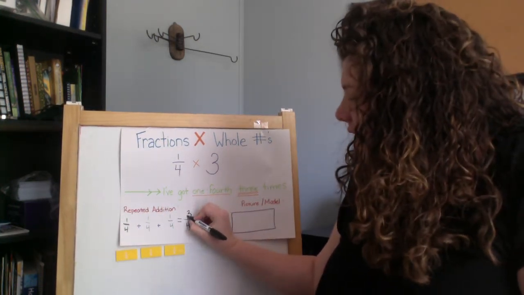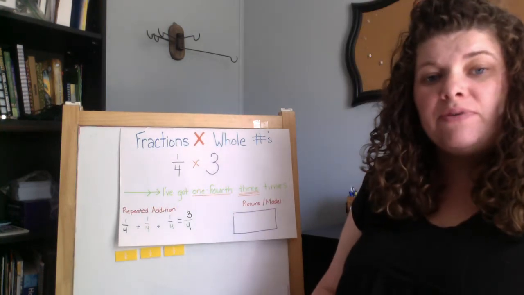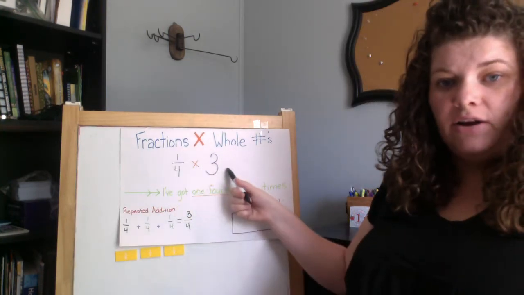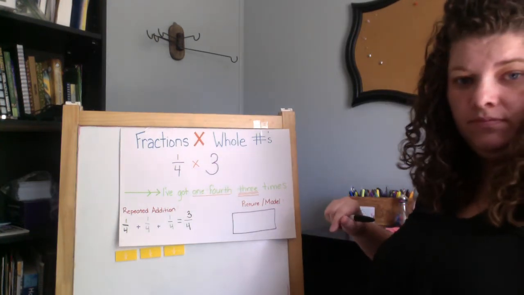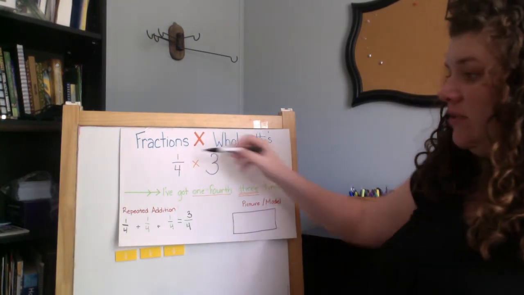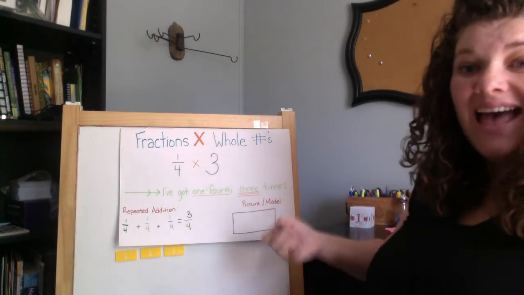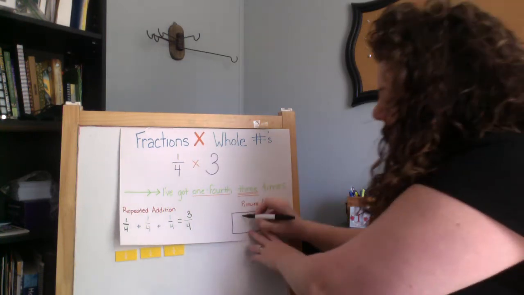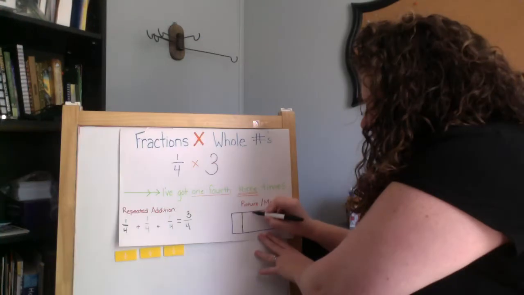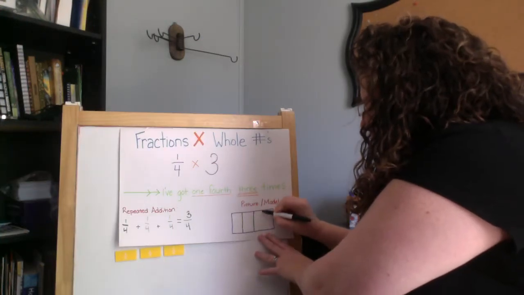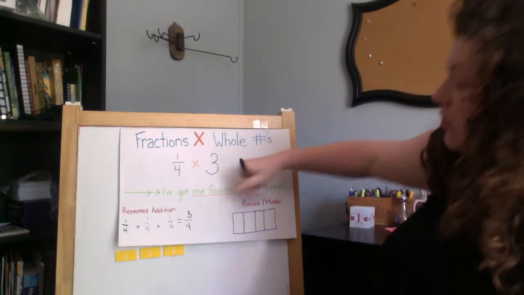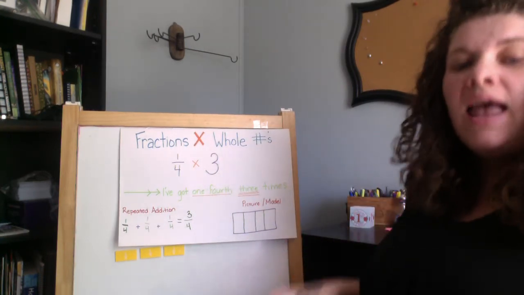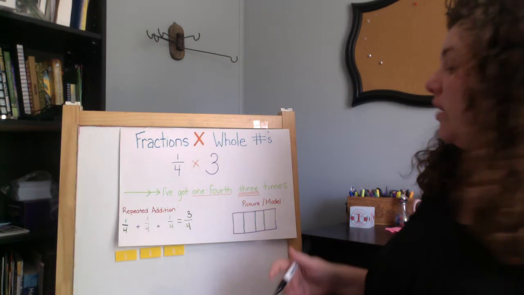A second way that we can represent this equation to get our answer would be to draw it out with a picture or a model. So the first thing that I'm going to do is I'm going to cut it into fourths because that, again, is the unit I'm dealing with. It does not matter how you divide this as long as your fourths are even. You can do the plus sign across the middle to block it off. You could do your lines this way. It doesn't matter as long as you have done it into 4 equal pieces.